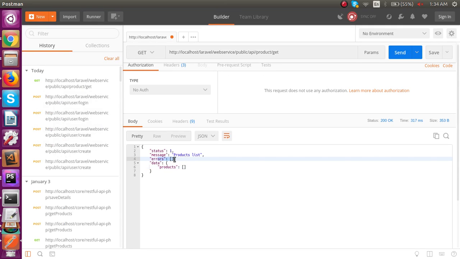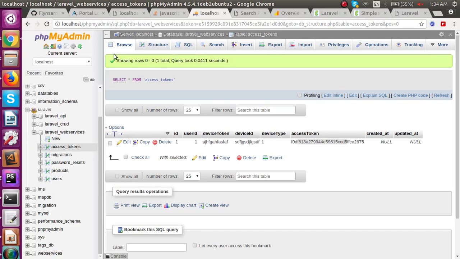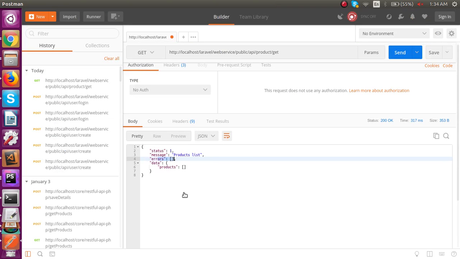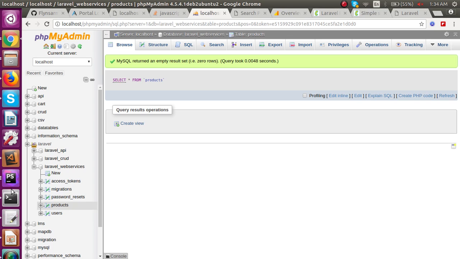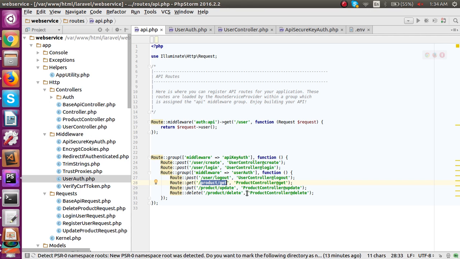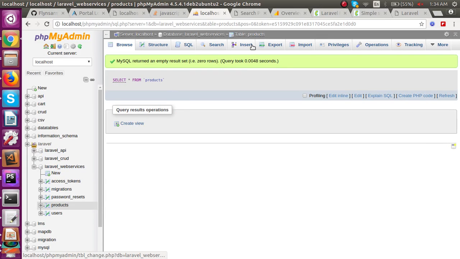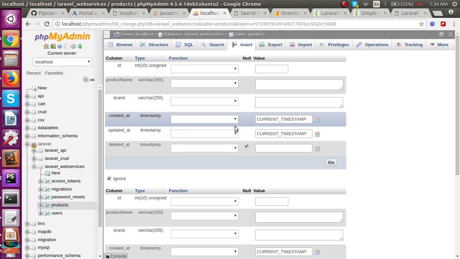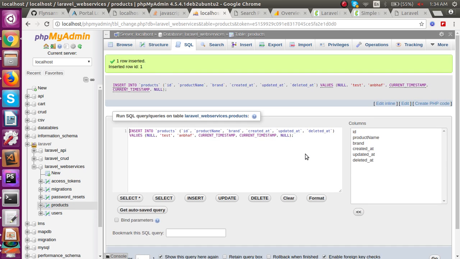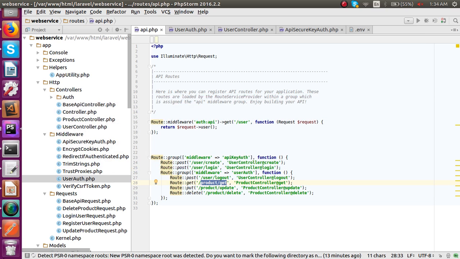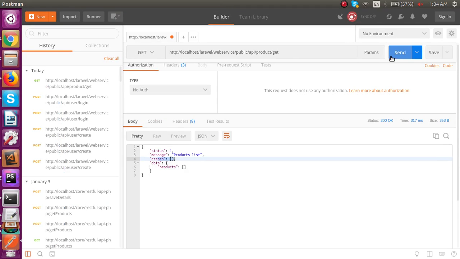Products list is blank actually. So if you go there and insert, you can actually write seeds into your Laravel code. Laravel actually provides the facility to write the seeds.